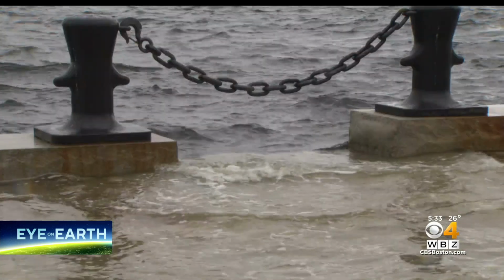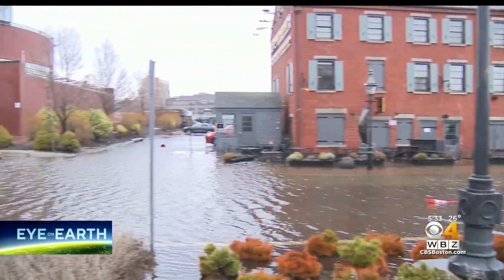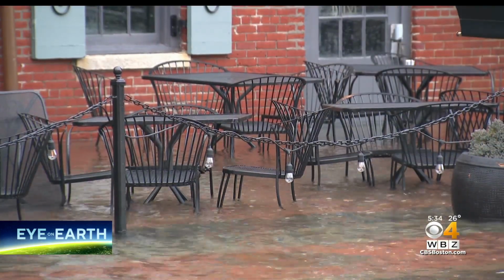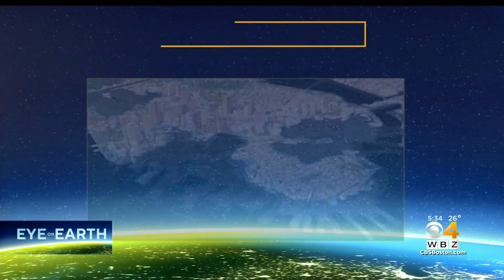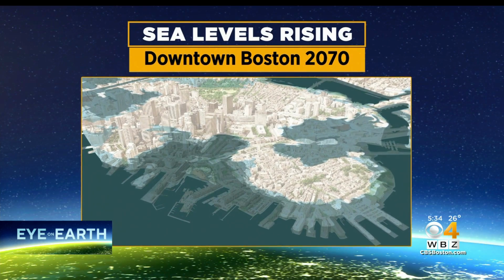Chris Bush is the Assistant Deputy Director for Climate and Environmental Planning. He says they received tons of feedback from residents and property owners before coming to the agreement. We'll be looking at the proposed locations for flood protection measures to see if those are actually going to be feasible, either along the perimeter of the wharf, further inland, in water solutions. The board voting to hire Boston engineering consultant Kleinfelder to do just that.